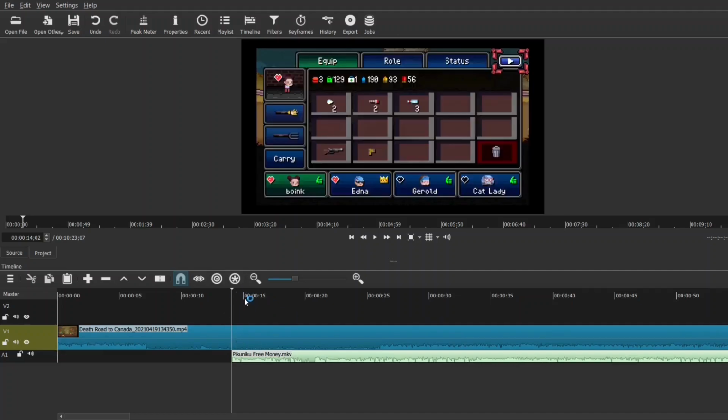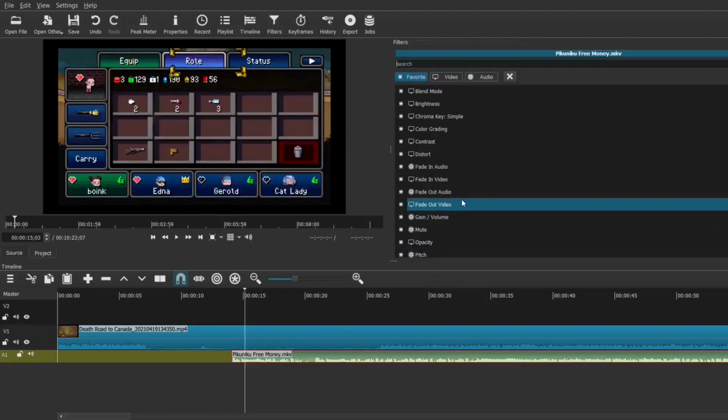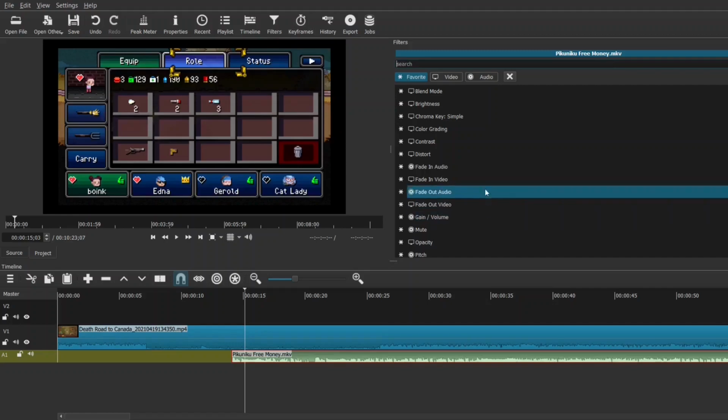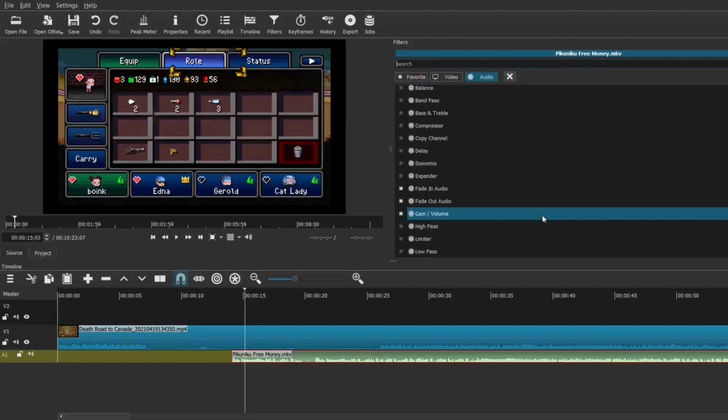So let's move on. You have your two overlapping videos. Let's say you want your main video to be louder than your audio. So we would want to go into filters. There's a lot of complexity with filters. This is where you can zoom, you can mute stuff, you can change opacity, pitch, etc. But we're not going to get into it because there's a lot of complexities. When you open it, you're going to have a few options. So for this specific example, you want to go to gain and volume.